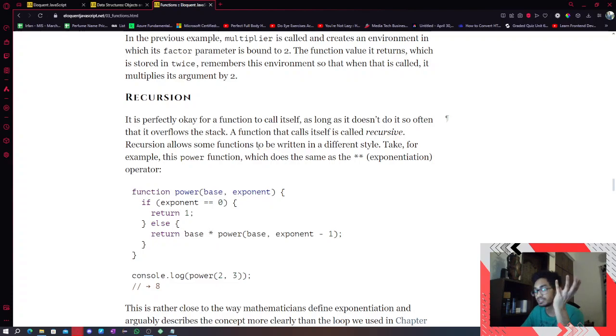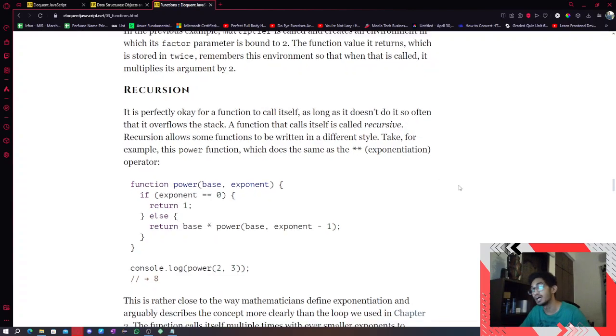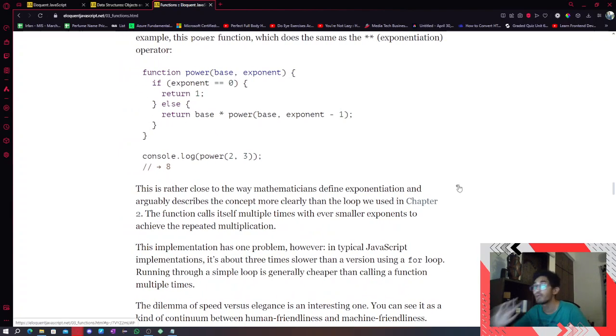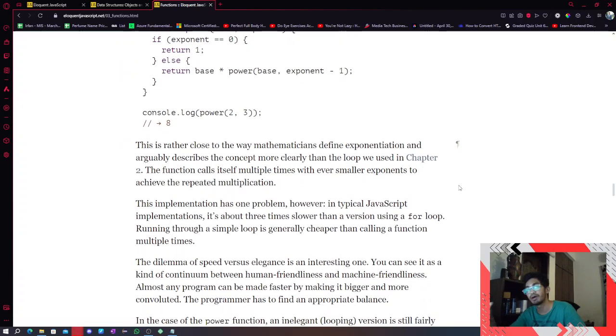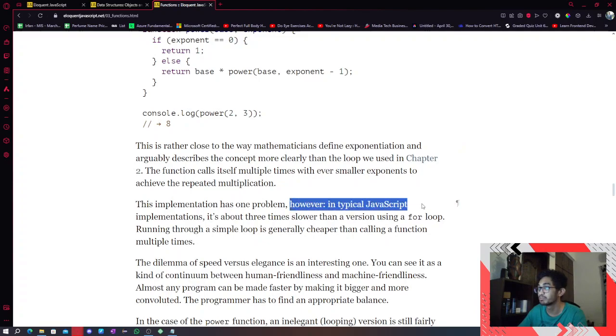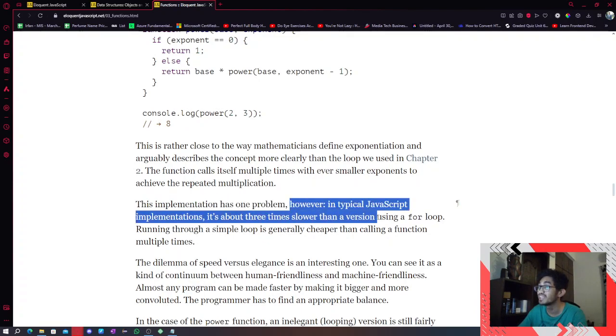Basically meaning a function can live inside of a function, and it is able to do a lot of good things. However, there are a few drawbacks to recursion. Even though mathematically recursion is really nice, when it comes to the overall performance of a program, in a typical JavaScript implementation it is about 3 times slower than the version using a for loop.